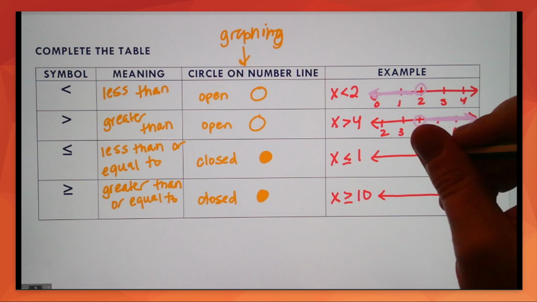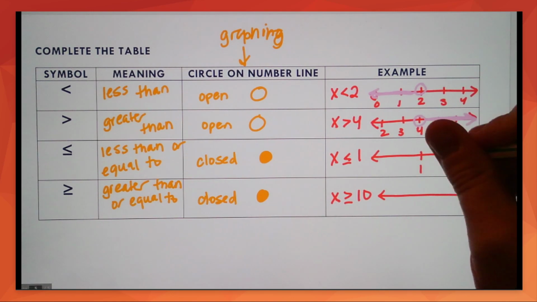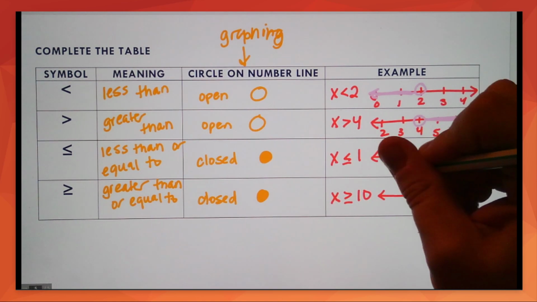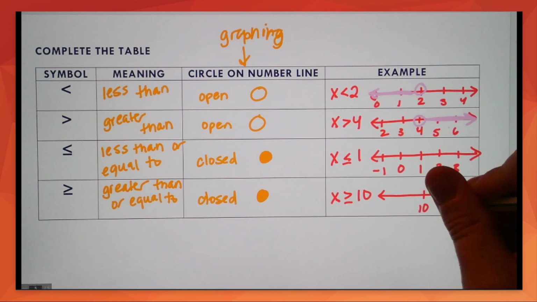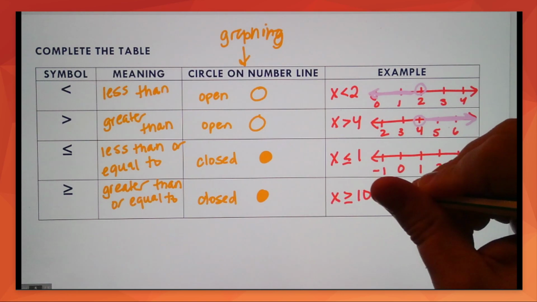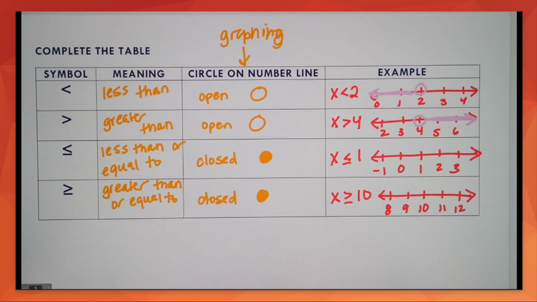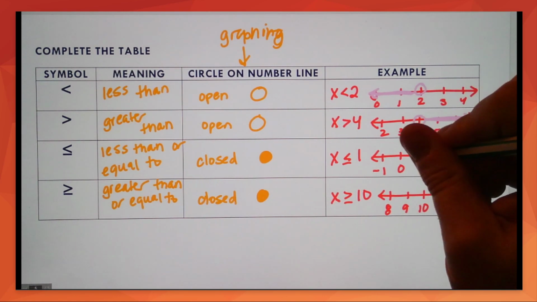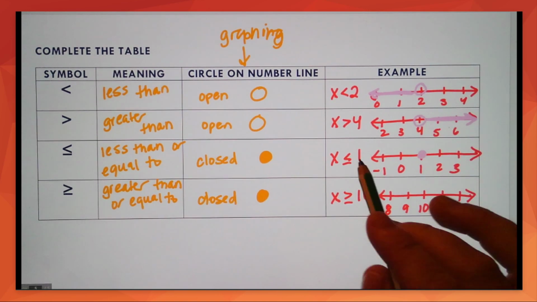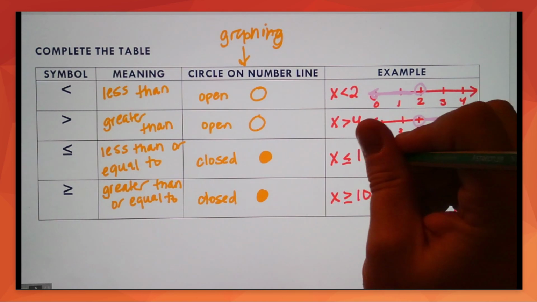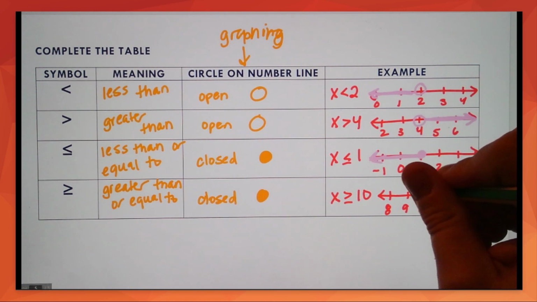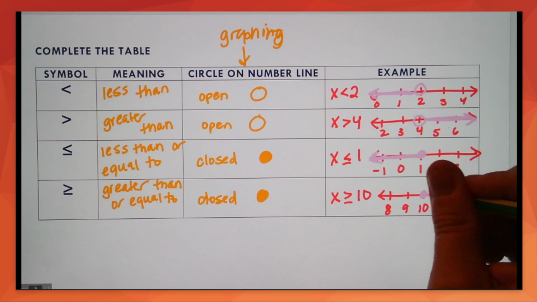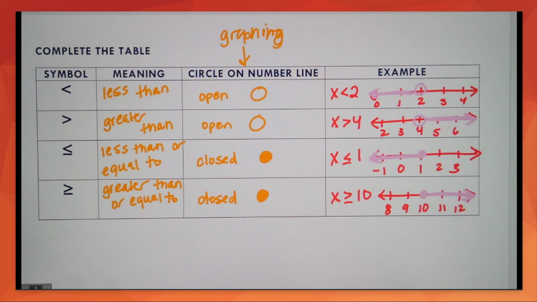Okay, excellent. So this one, the entry point here is 1, 2, 3. The other way is 0, -1. This one's at 10. So how about 11, 12? The other way might be 9, 8, something like that. And then let's use our pink to color these in. So we're going to have a closed circle at 1. And that needs to go to the left because it's less than. Done. And then our final example is at 10. That's a closed circle. And we're going to go to the right because it is greater than.